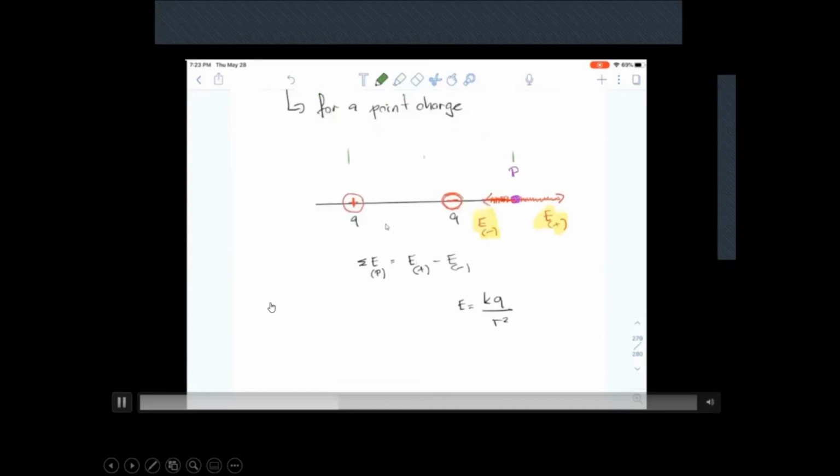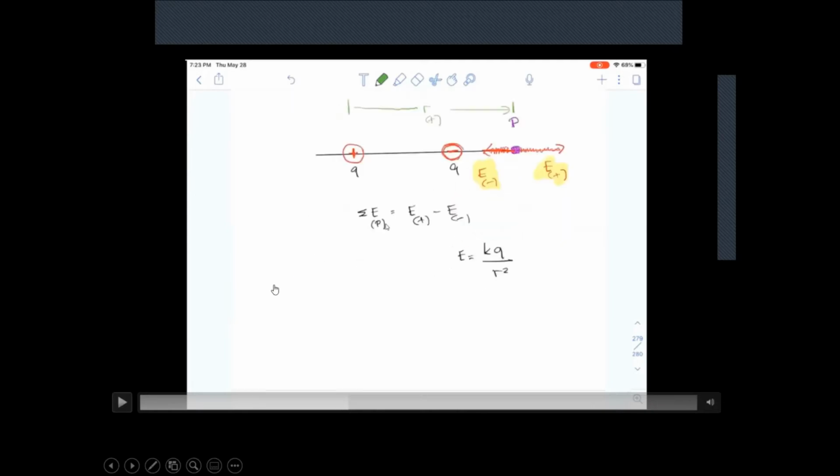Okay, so this is for the setup of these problems. How do you set it up? I can put 2 net charges next to each other, positive and negative, or negative and negative, it doesn't matter. I can ask you about the total electric field nearby. These fields are vector fields, which means that they have directions. At this point P that you're looking at, P stands for point, the electric field due to the positive charge is pointing to the right. So here's the electric field due to the positive charge. And at this point, the electric field due to the negative charge is pointing towards the negative charge. So what is the total or net electric field at this point?